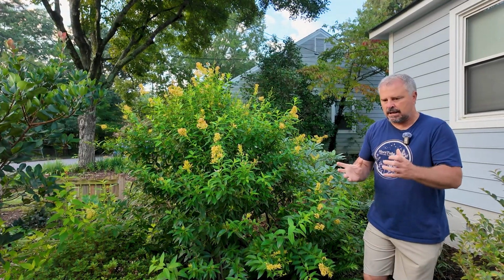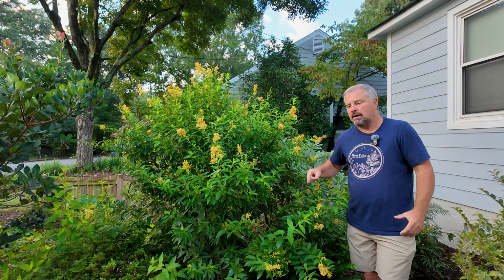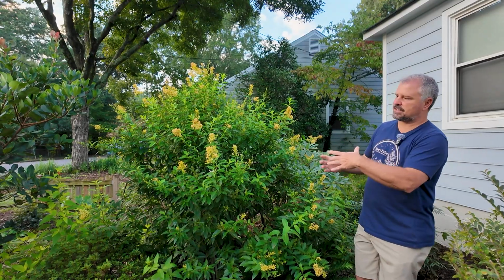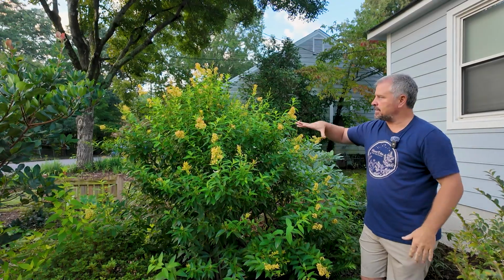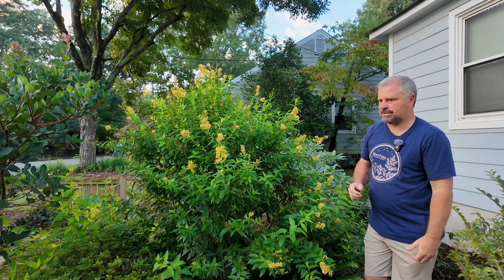I cut it literally to the ground, had about 15 to 20 new pieces coming up out of the ground. We cut it down to about 7, and then I actually held them together down here inside of it with the strap. And so it's held together so that it stands up big and tall, because these are very wispy branches, and they'll flower and then branch and then flower and then branch and flower and then branch, and you end up with so much weight on the top that it does get floppy in the garden if you don't stake it up in some way.